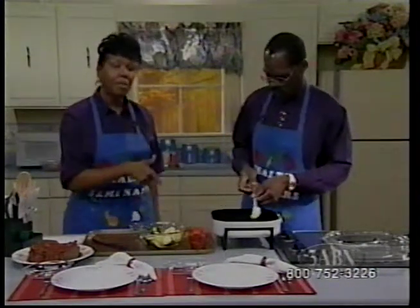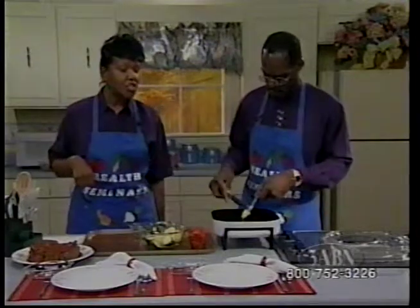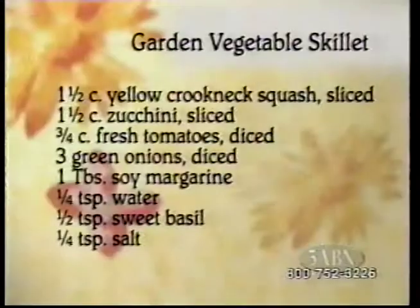Now, as this is melting, I'm going to go to the screen so we can talk about the actual menu, the recipe itself. This is called a garden vegetable skillet. It calls for 1½ cups of yellow crookneck squash sliced, 1½ cups of zucchini sliced, 3/4 cup of fresh tomatoes diced, 3 green onions diced, 1 tablespoon of soy margarine, 1/4 teaspoon of water, 1/2 teaspoon of sweet basil, or 1/4 teaspoon of salt. And that's a seasoned, not a seasoned salt.